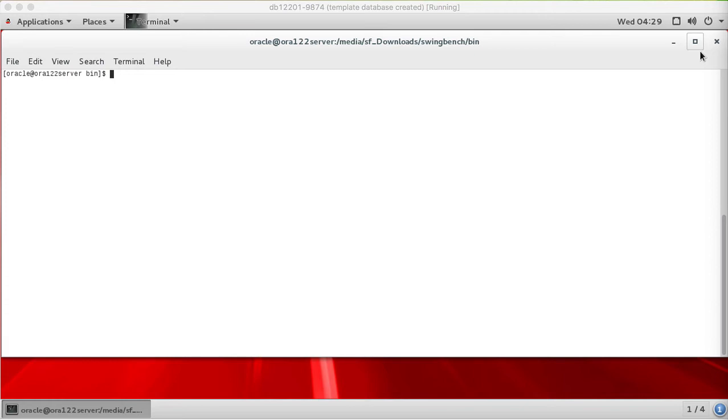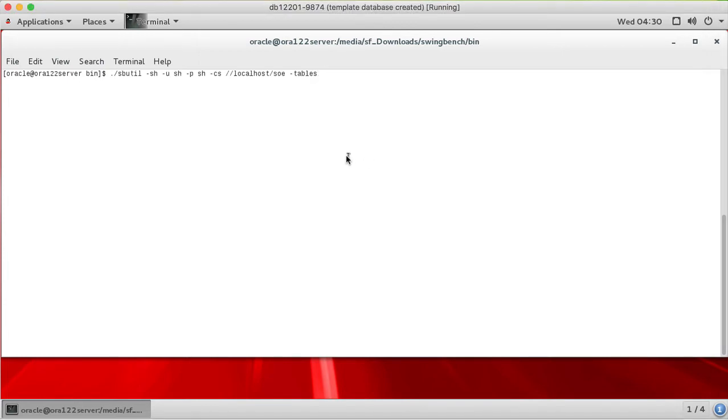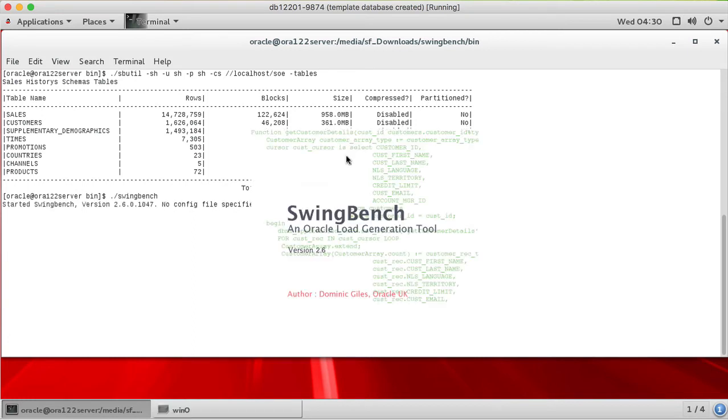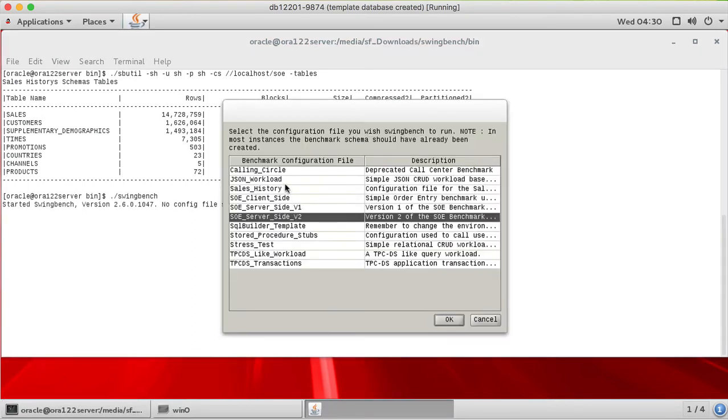And just as an aside, it's worth pointing out that you can also benefit from using this technology in other areas of functionality too. So a good example of this will be if we take a look at the sales history schema as well, which is another more decision support type schema inside of the data set. Again, it's roughly a gigabyte in size. We have 14 million rows inside of the main fact table. But what we want to show here is that applying advanced compression, even on a hybrid, if you like, data set, won't necessarily slow the overall transactions down.